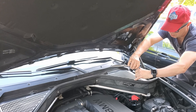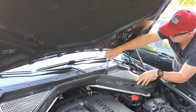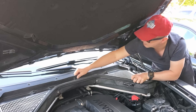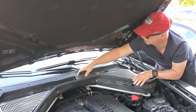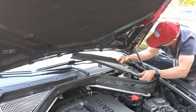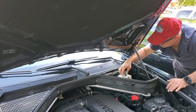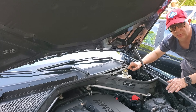What you do is you just turn these a quarter turn — there are four of them — and you just lift it out. This one has some water in it, let it drain, and you just carefully lift it out. Here's the master cylinder. I want to take the lid off so that I can take the pressure off the system and also add fluid if I need to.